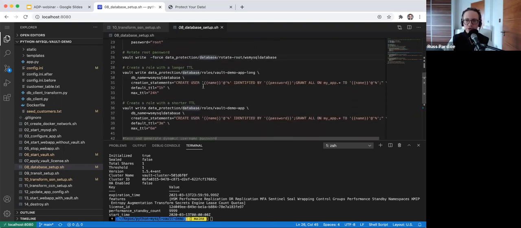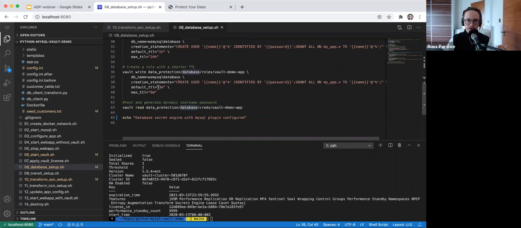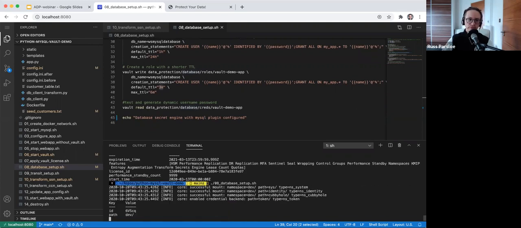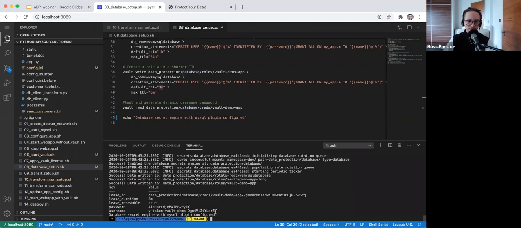We configure a couple of roles here. This is basically saying to Vault, when you generate a user, this is the creation statement I want you to use, and things like the time to live as well. Sorry, I want this credential to be valid for 3 minutes, and after 3 minutes, Vault is going to delete that user from the database. So let's run that now. That all goes through, and if you can see it, if you can't, trust me, this is basically a live credential. This has actually been created in the database now. And obviously I could run this command multiple times and Vault will create multiple users inside of the database if I wanted to.